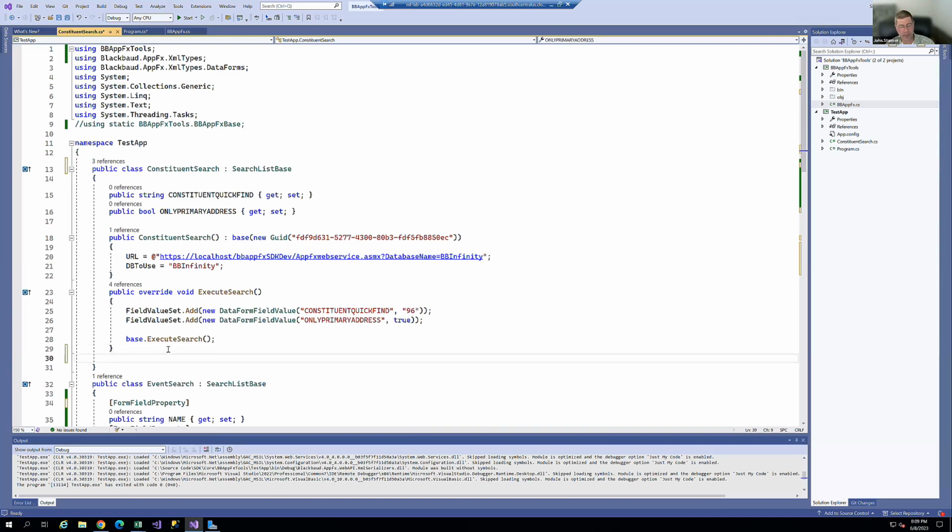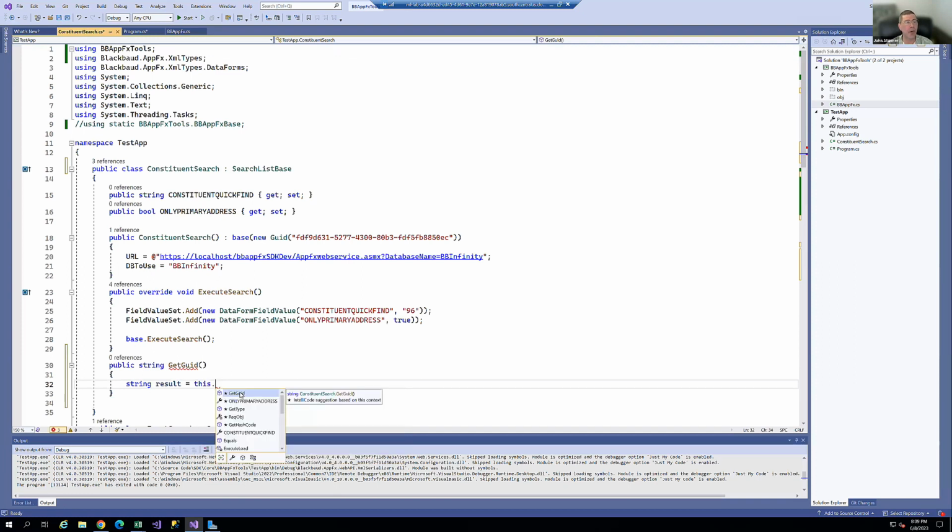Equals, I'll cheat by putting in this, even though it's bad form. This dot reply object dot, reply object, not request object.